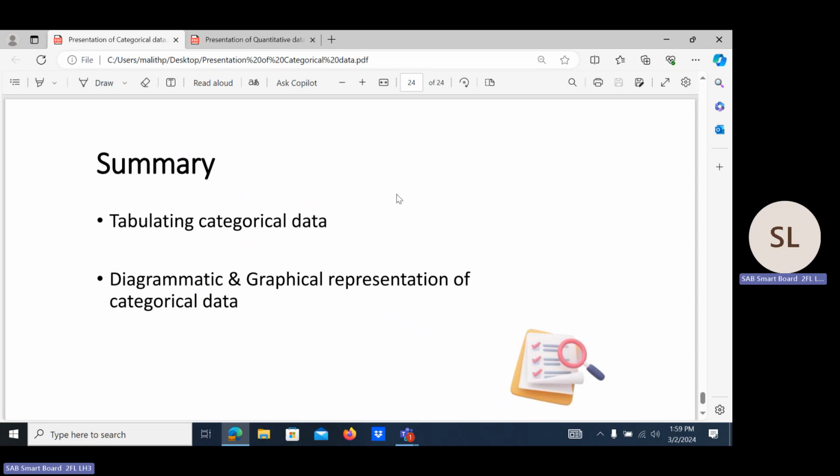What is the meaning of the table? Using a table, we can represent the numerical data in rows and columns. That we call the tabular format. When we have only one categorical variable, we use the frequency table. The first column shows the categories of the variable, and the other columns represent the frequency, percentage value, cumulative percentage value, those things.